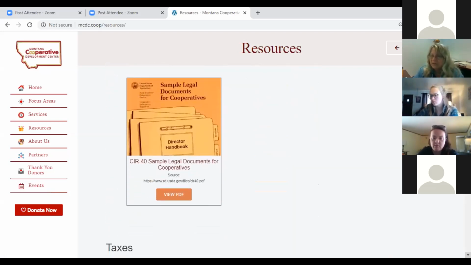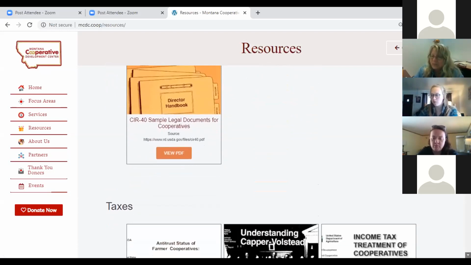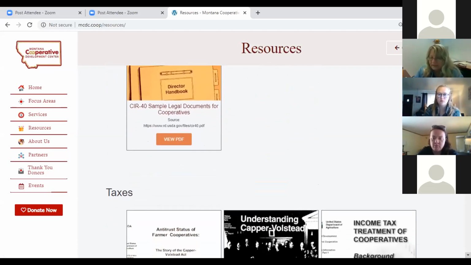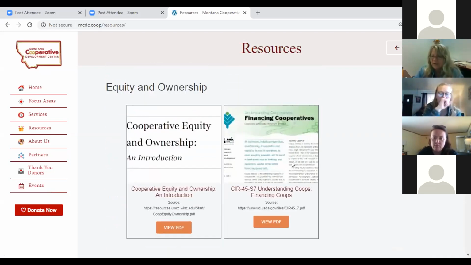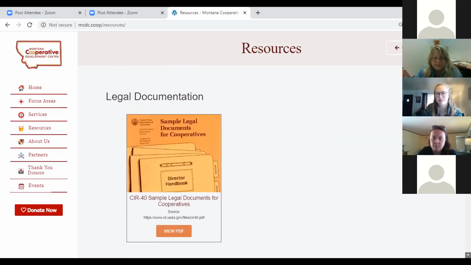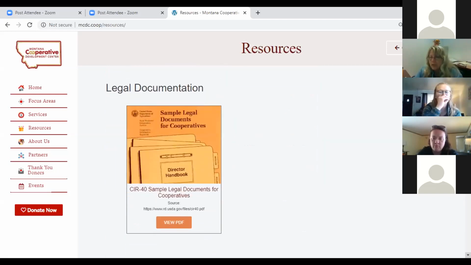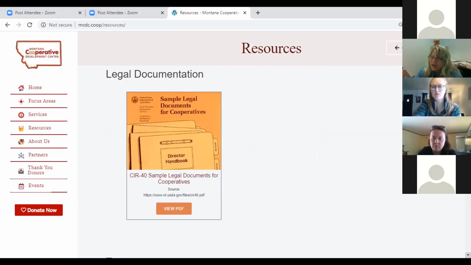As is true of other kinds of publications from the Department of Agriculture, some of them are pretty beefy and some of them are pretty small. And that little green one that was up above is one of those small, quick and dirty ones that gives you some quick information. This little guy right here, Financing Co-ops, has got some quick information in it. It's about 7 pages long. So when you're looking for a handy kind of reference, that's a good one. We might as well finish our list of things here. This one talks about sample legal documents, and it's also a handbook for the directors or the board of directors of the cooperative. It's a good thing to look at, but then come to us before you file any documents, okay? Because we will have the ones that are being used for the state.